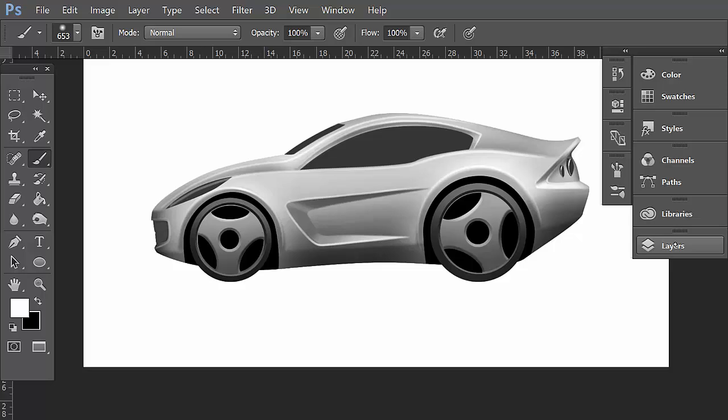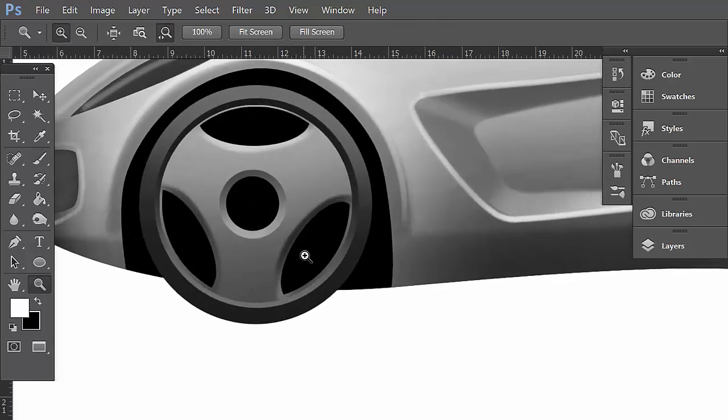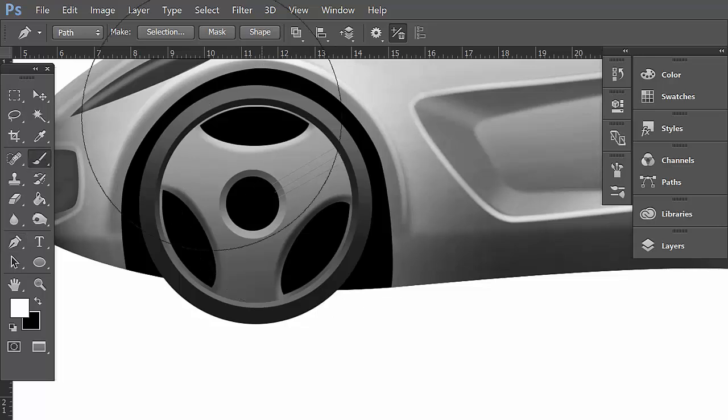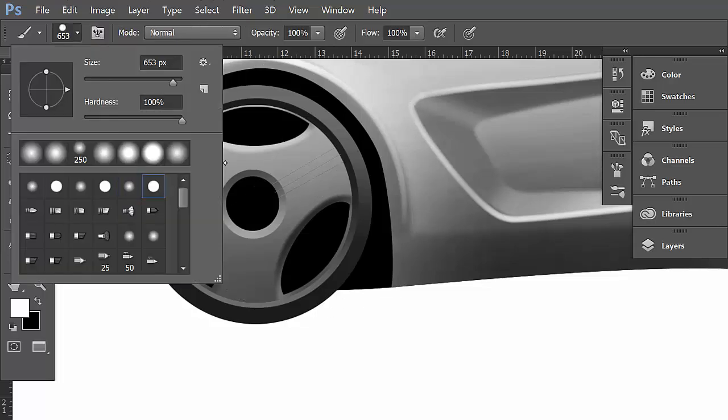So after this, it's the moment of making part lines, right? So how am I going to do that? I don't know, maybe I want something like this, and I want something like that, and I want something like that, right? So for part lines, I do want a hard brush. It's going to be a very small brush as well.